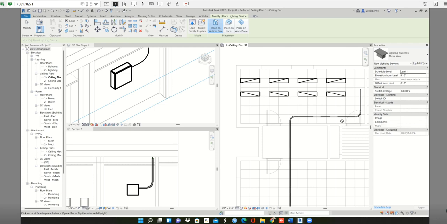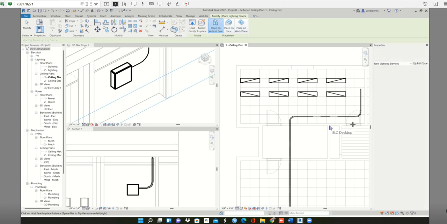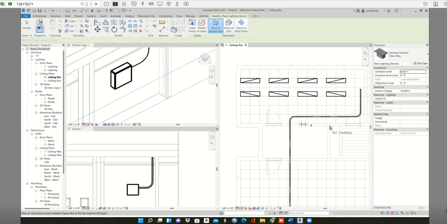When you put your mouse over or near the walls, you will see that Revit is going to put the facing, right? The orientation, yes. So find a good location and put it. Let me see.